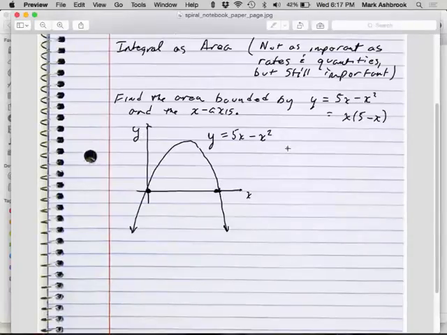Okay, now here's another thing. If it doesn't say bounded by, or it doesn't say x-axis or y-axis in the description, then the x-axis or the y-axis are not part of the boundaries. So it's an easy trap to fall into. You've got 2 or 3 functions you've drawn, and you pick a region that has the y-axis as one of its sides, but they never said the y-axis. If it never said the y-axis, or it never said x equals 0, then that's not one of the sides. Okay? Read the descriptions carefully. Make sure you have the right region before you dive into it. So we got this region here. It's going to be this right here.